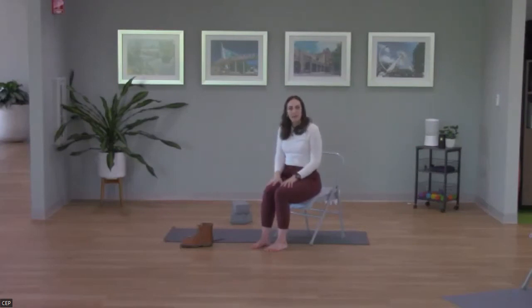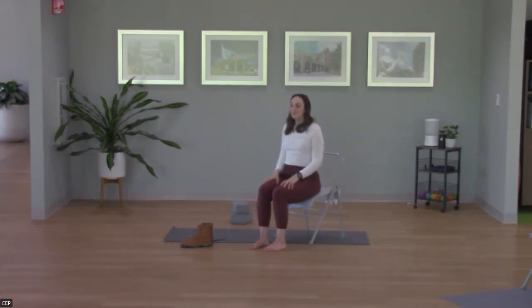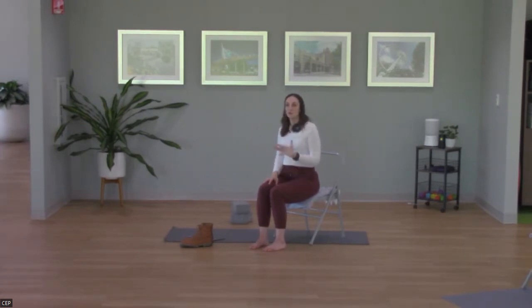So let's go ahead and top this off with a few neck stretches here, especially if you notice that your neck is really tight. Only go as far as you need to feel a stretch. And that's still really beneficial, especially with deep breaths over 30 seconds to a minute's length. So that's what we'll do here together. Come to your supported stacked posture, the one that feels awkward and uncomfortable because we don't do it all the time.